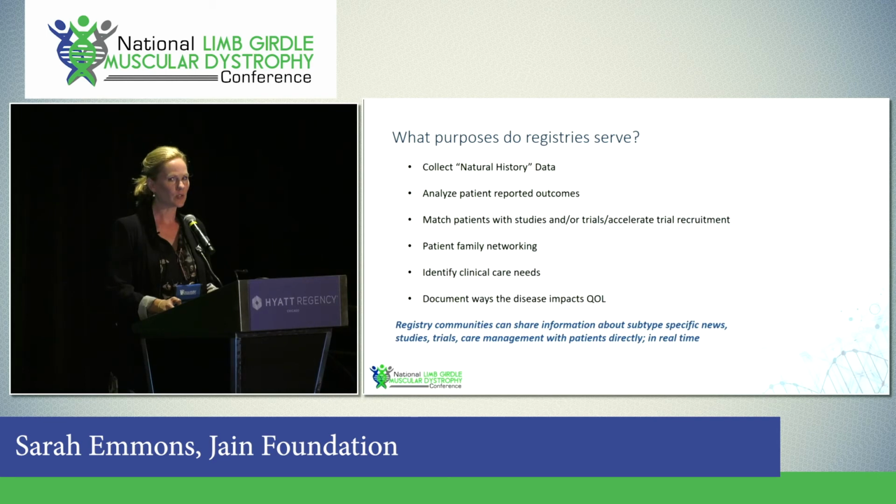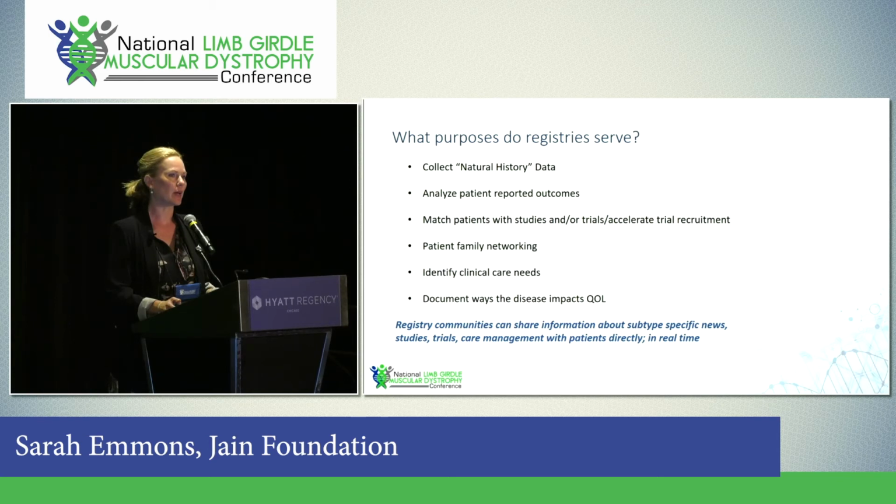So the natural history data collection, a lot of what registries that you'll hear about are trying to accomplish, especially for these rare diseases that don't have longitudinal progression data, is to serve this purpose of collecting natural history data, which Meredith will talk about in detail. I really highly encourage you to get familiar with the importance of that for our communities, since we don't have natural history data. A lot of us don't.